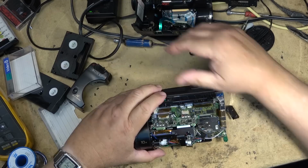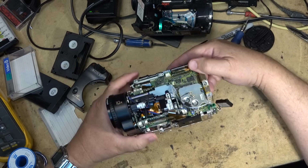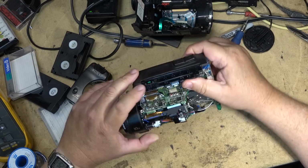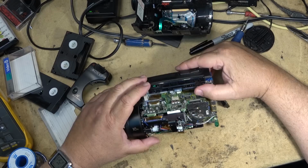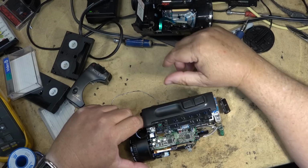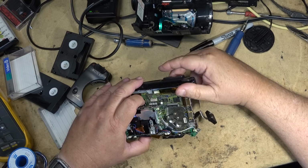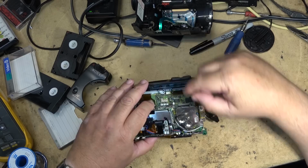The audio board on this one's right here, and the video board or camera board is down here. And I don't know that there's a lot of electrolytics on this one. A little different camera to work on than some of the others, just because of the extra circuitry for the steadyshot, because it's got a bunch of servos that actually move the lens. So a lot more circuitry on this one. But I'm more interested in some of the power supply filters in the camera section. It should be right under here.